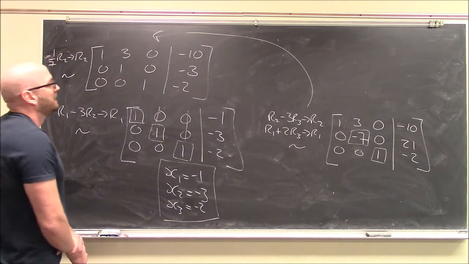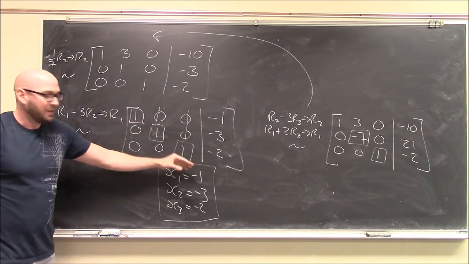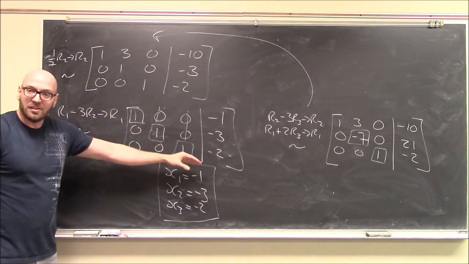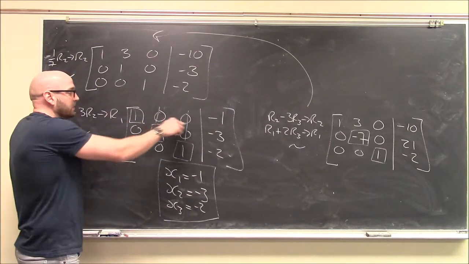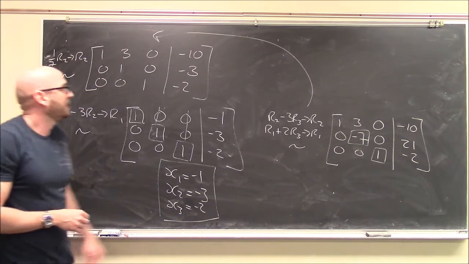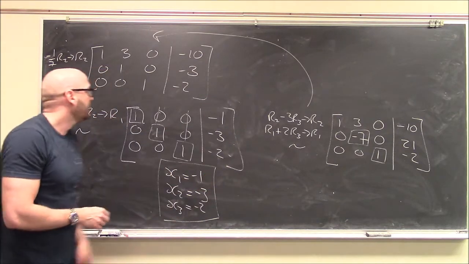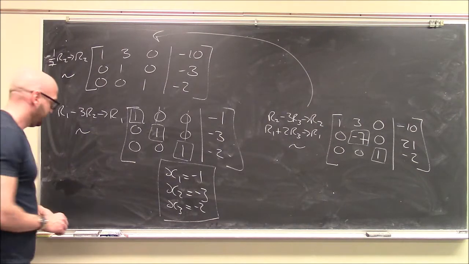This is what you'll run into if you're working with a nice system where the number of equations equals the number of variables and it's a consistent system with exactly one solution. You'll end up with something that looks like this: 1, 0, 0, 1, 0, 1, 0, 0, 0, 1, and so on, with just your solutions off to the right. But I want to do another example where we say have infinitely many solutions.